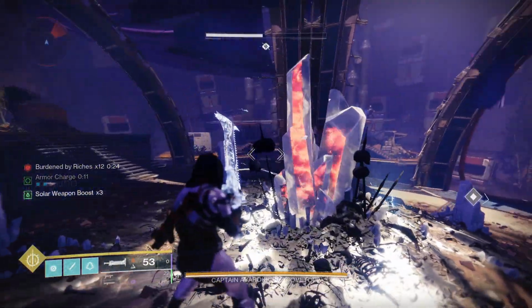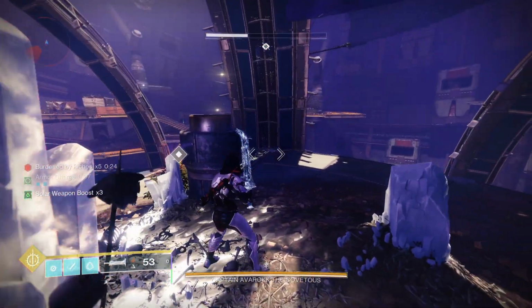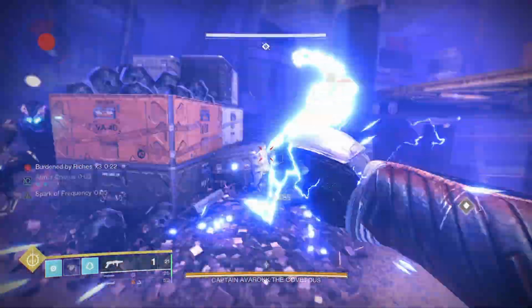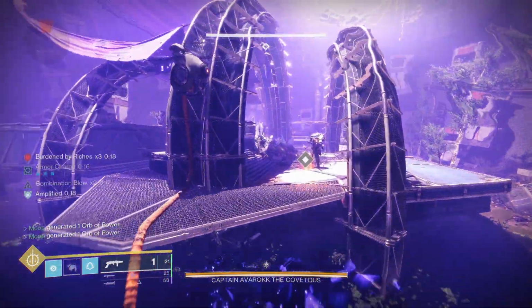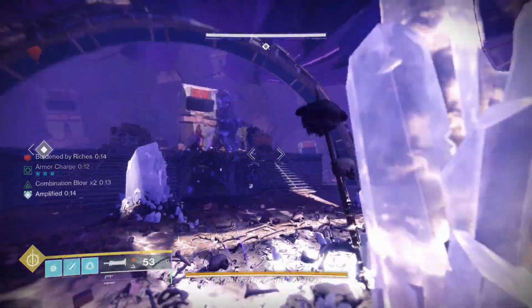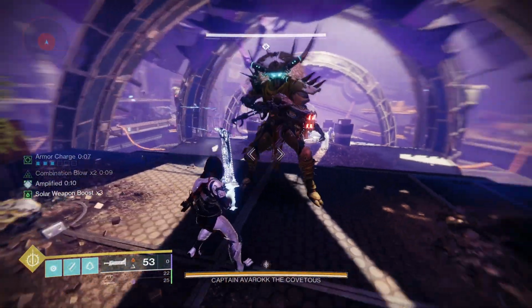And what you want to do is wait until you get down to a very low amount, so about 5 or 3 as I do. And then you want to run back, get some melee kills for some armor charge, and also to get amplified. If you want to get amplified easily, all you have to do is get a Lethal Current final blow, whatever.